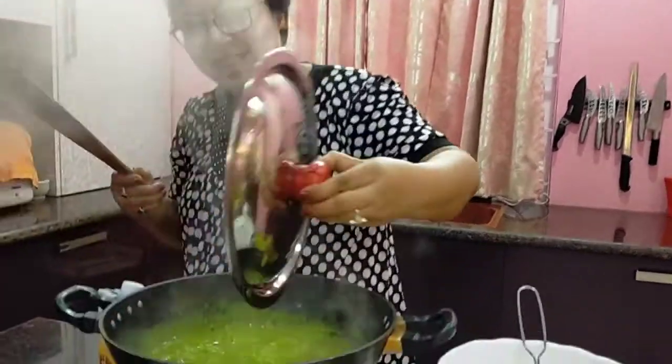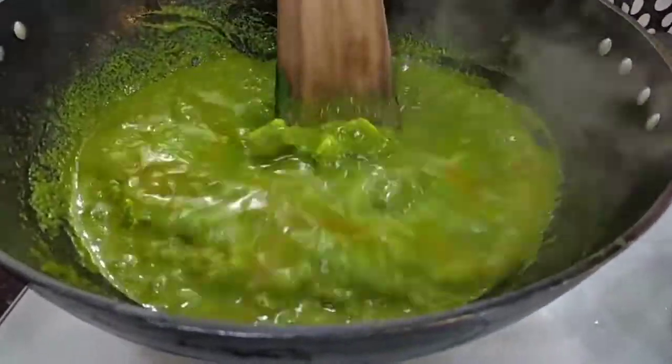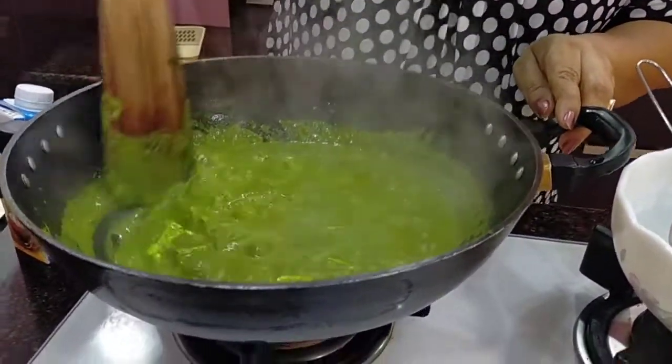One thing we haven't done, we haven't put the salt. We also need to remember, when I had boiled the spinach, I had put the amount of salt needed already. So we'll have to taste that and then check on the amount of salt. While I was talking to you, this is ready, must be. Yes, see, it's ready. See, we have the red and the green and the white and the beautiful green color there. It feels yummy already. Let's see how it will taste.